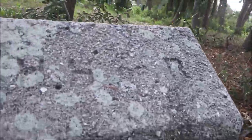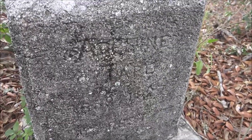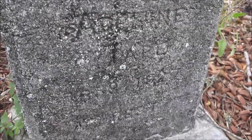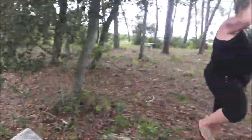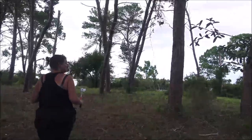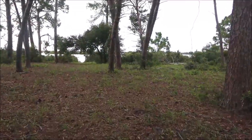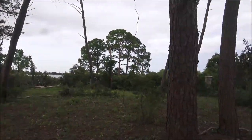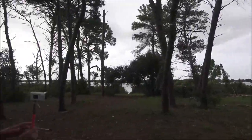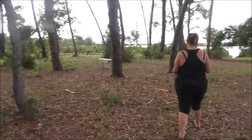Maybe the camera can pick it up. Maybe. Neat though, huh? Yeah. There's a flower. But it's definitely old. And there's a plaque over there about a woman in memory of their dear friend who used to paint here. Oh yeah? Yeah, she'd come out here and paint. See, the park is over there, I believe, right? Yeah. It's over there on that tree.